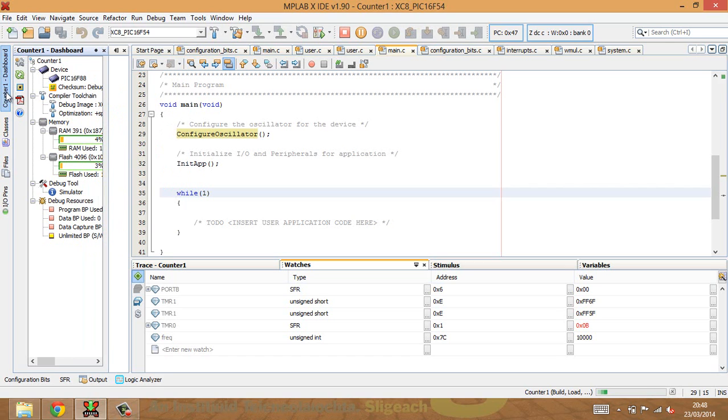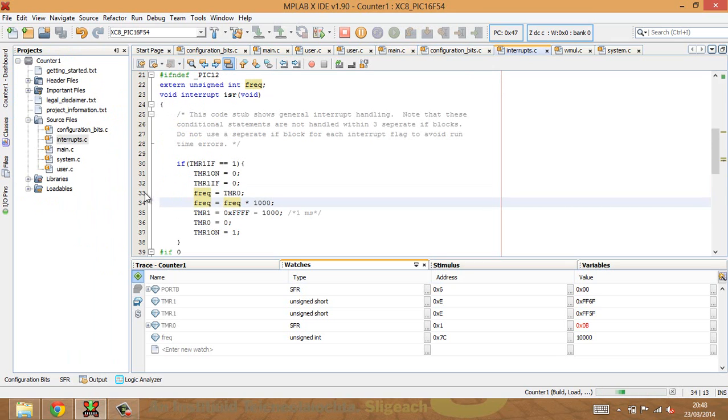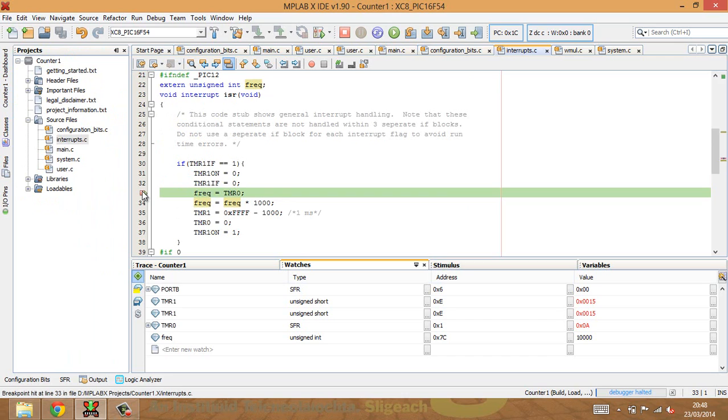Why is that occurring? What I want to do is set a breakpoint just at this point. Now we'll notice, by the way, that the frequency is 10,000, which means the signal is 10 kilohertz. So that all seems to be working very nicely. If we test that again and again, you can see sometimes it comes out at 11,000, which is a little bit worrying, as it's counting a few more than I expected. But that's not to be too concerned about for the moment. It's not what I want to show at the minute.